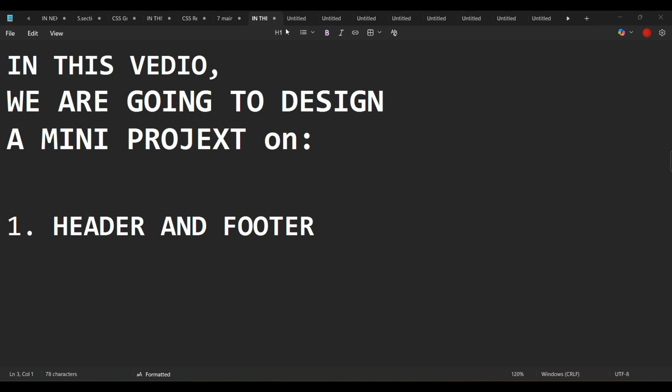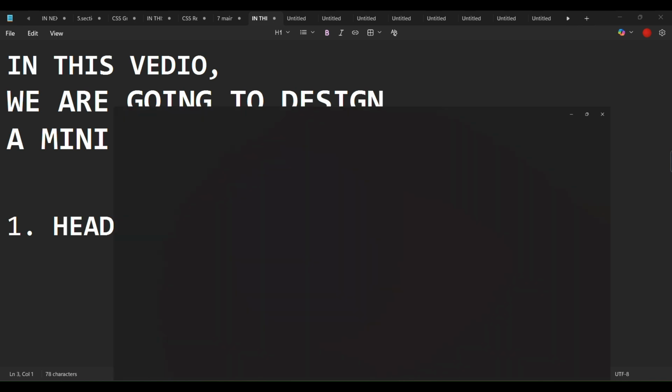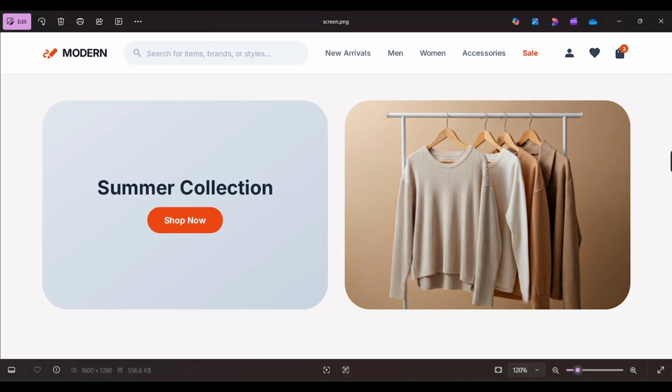As in the previous videos I showed you, we designed the header part for one of the shopping sites. Now, similar to that, I have taken one of the headers from Google Stitch to design in this project and to make you understand. In such headers you can also practice how we are going to design with the same concepts. This is the header I have taken to show you how we are going to design in today's project.